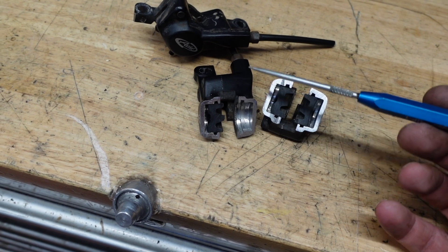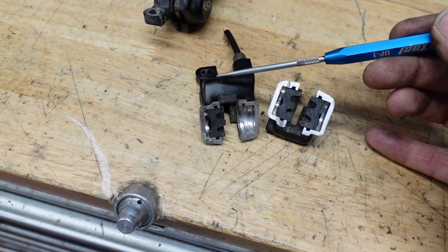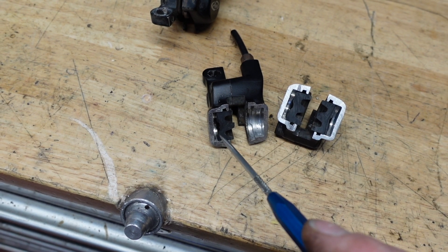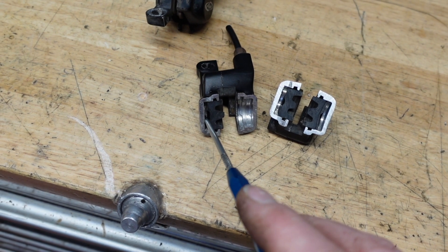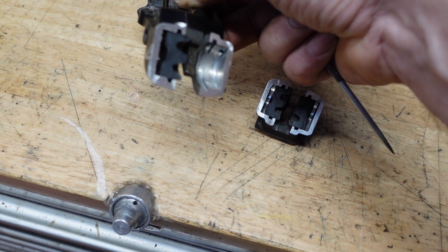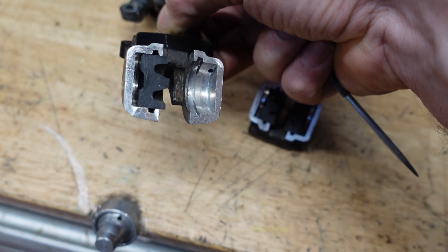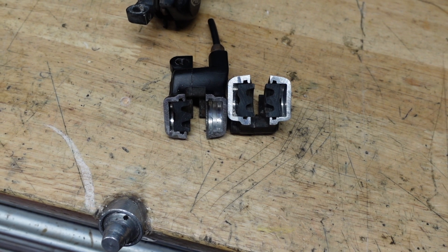You can see on this particular one there's the hose coming in, so the fluid will go down that hose into this body and then it splits into two — one port goes in this side and the other hole goes in that side. These fill up with DOT 4 fluid in this particular case, or in Shimano's case mineral oil. You can actually see the hole in there where it starts to flow in from the hose into the back of the piston, and there's another hole at the other side behind the other piston.